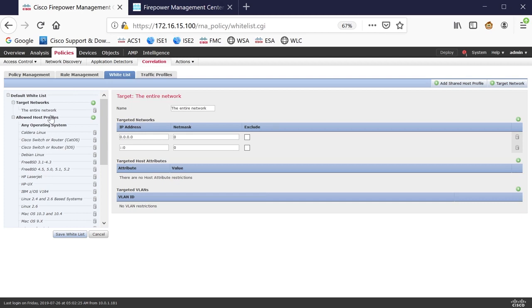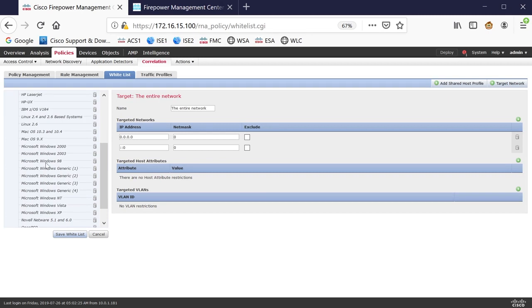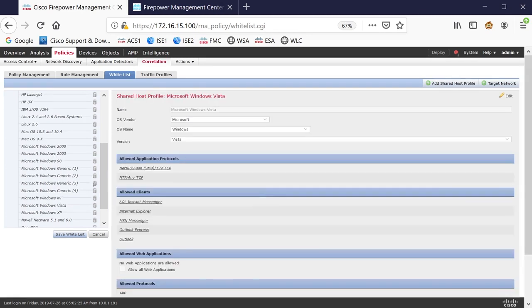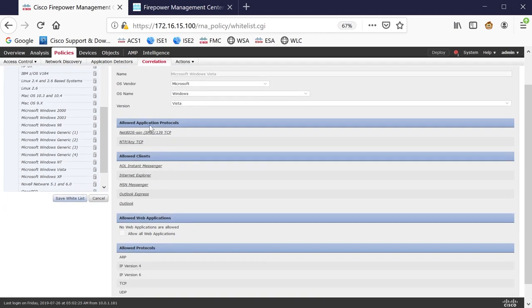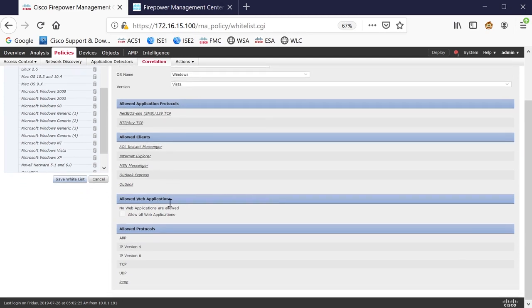And if we take a look at the host profiles, for instance, let's look at Microsoft Windows, let's say Vista. Let's check out this one. This is how you select the operating system. We see that the other elements we can check for compliance within the profile include protocols, allowed clients, web applications, and network protocols.